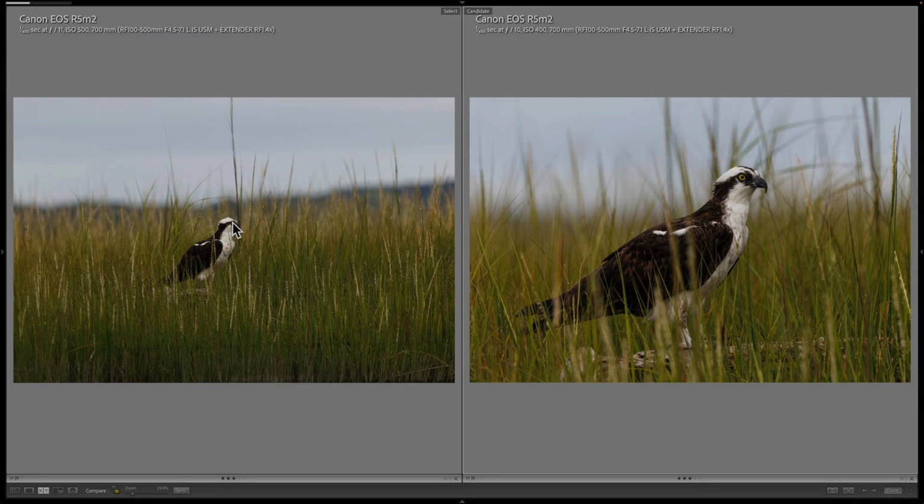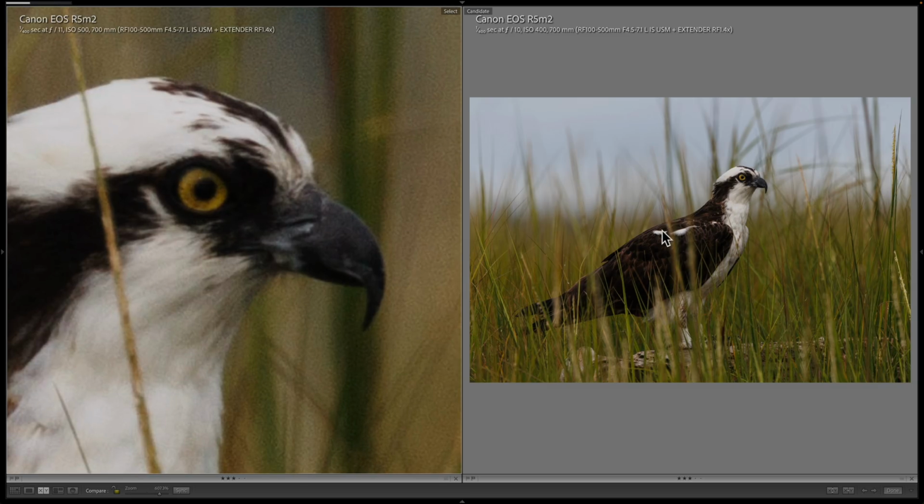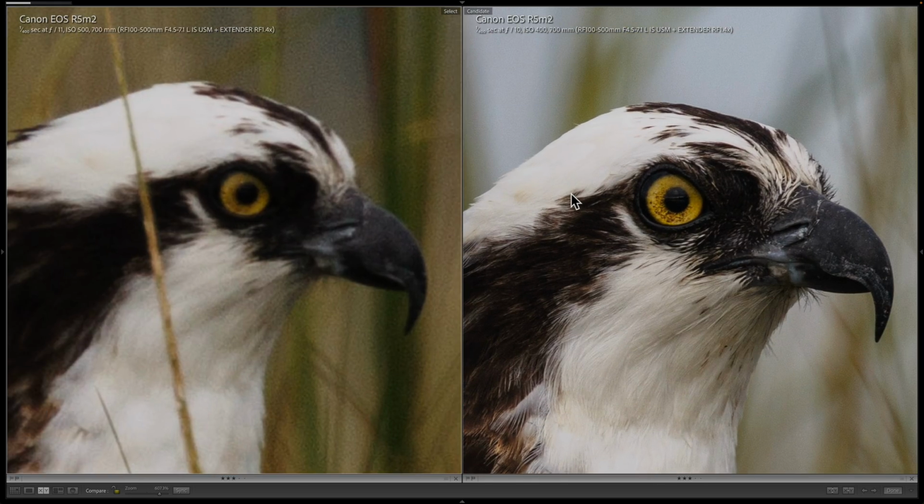This is the same bird, same camera, same lens. Let's zoom in to the same scale because you'd have to crop. Wow, the closer picture looks so much better. You can see all the detail in the feathers. The grain is less prominent since it's not cropped so heavily. But most importantly, the bird really feels more 3D. It feels less flat because it's a little bit wider angle.